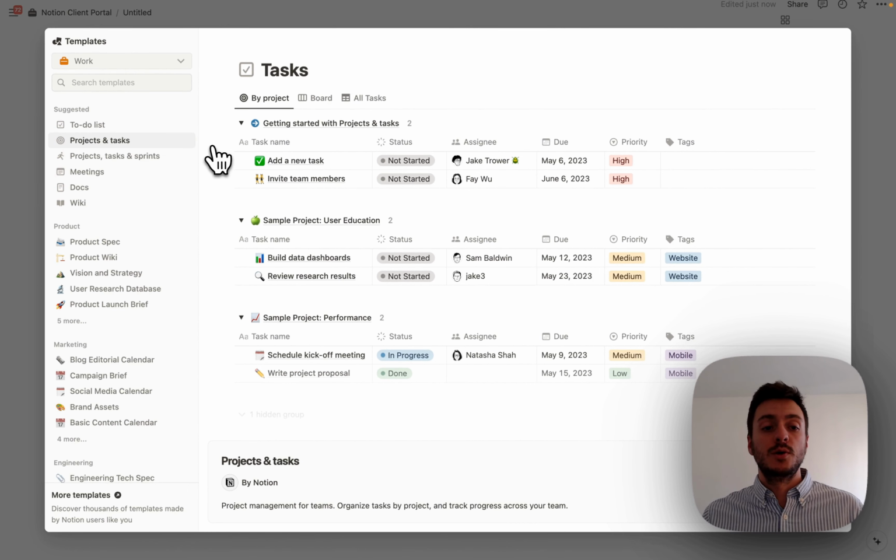But also know that you can choose projects, tasks, and sprints if you work together with your clients in sprints. Now, the sprints can be a little time consuming to manage, making sure that tasks are in the correct sprints and all of that. And I found in the long run that project and task is more efficient, and really clients don't really care too much about sprints from what I've noticed so far. So I'm going to select project and tasks, select get template.